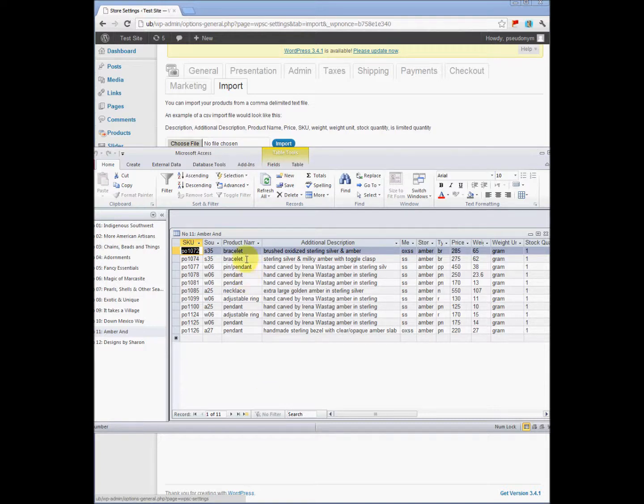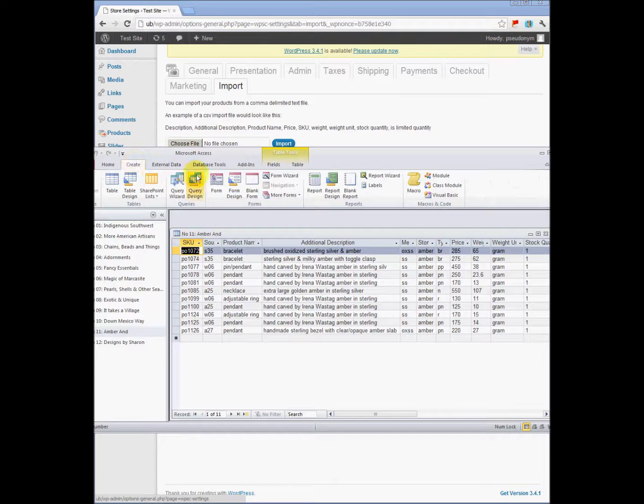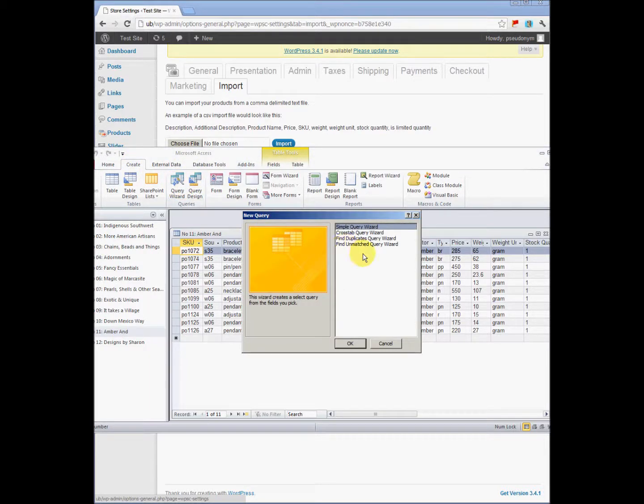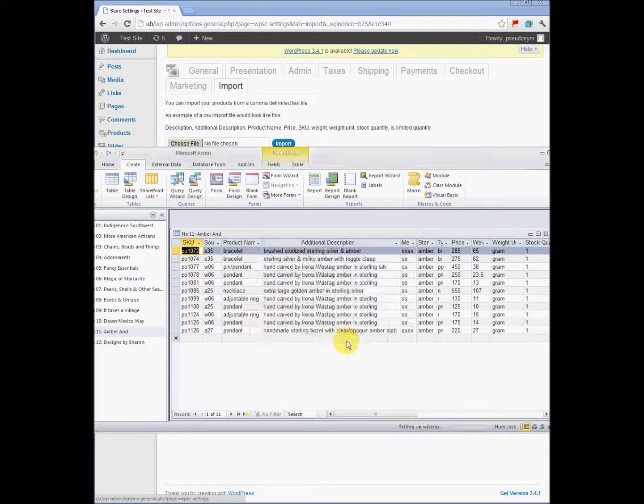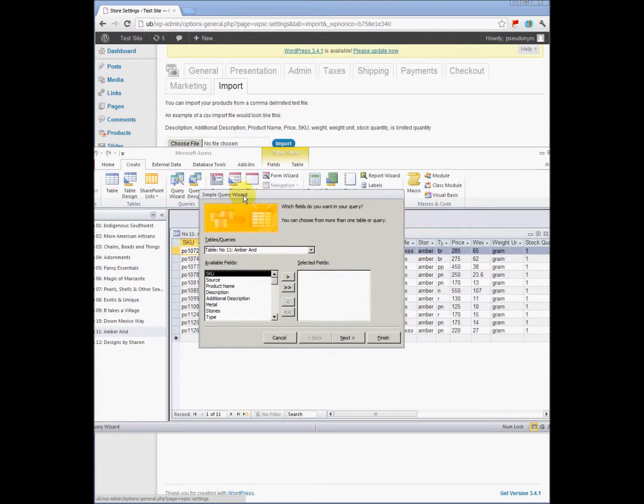So I'm going to take this table, and now I'm going to create a query for it. I'm going to go to Query Wizard and Simple Query Wizard, and now I'm presenting the fields over here. Available fields are the fields that are in the table, and I'm going to move only the fields that I need for the query over here in the selected fields, and I'm going to move them into the correct order. I'm going to time this just so you see how easy this is to do.